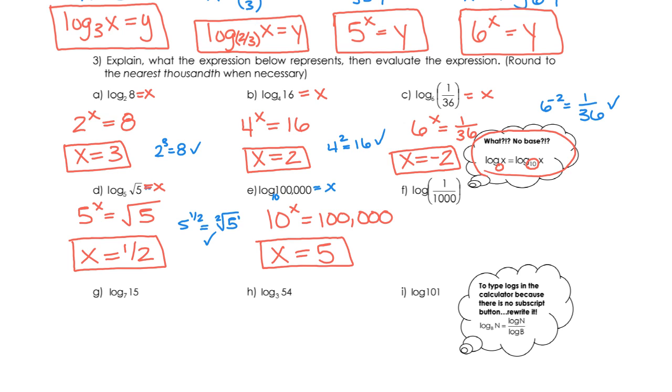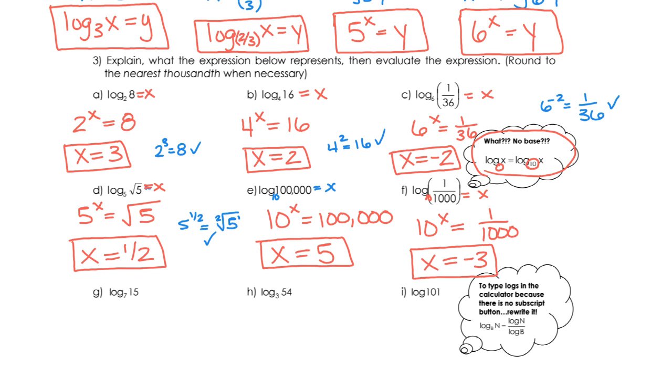Okay. Next one up, same thing. There's a little tiny 10 there, and it's equal to unknown. And so we could say 10 to the what equals 1 over 1,000. And we know that 10 to the 3rd would equal 1,000. So 10 to the negative 3rd would equal 1 over 1,000. It would send that 1,000 to the basement, or to the denominator of the fraction.